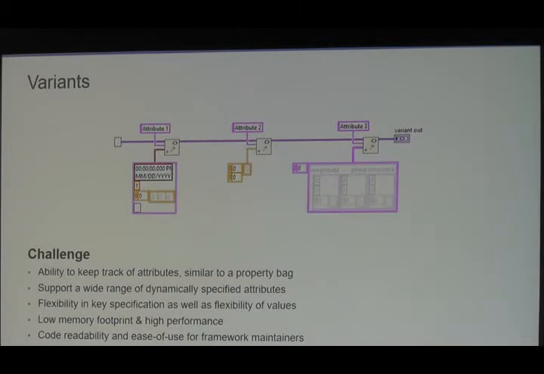So you may have something like this. In this case, what I do want to show is that there is a place for variant attributes. Let's say that you want to store on the same path different types of data. Well, this is where attributes on a variant are very useful. You can just about pass anything. So in this case, we can use it almost like a property map. Anything you want to store in it, it stores. Right? So this is great. It turns out we can specify a wide range of types. But there's not a whole lot of flexibility in the key. Notice that they all say attribute 1, attribute 2, attribute 3. It turns out that's a string, and that's pretty much all it's ever going to be.